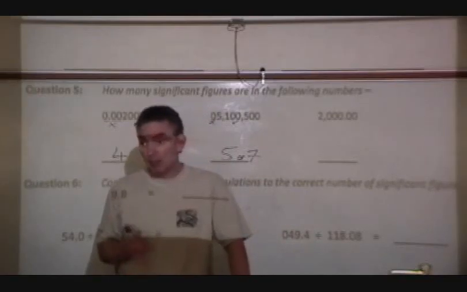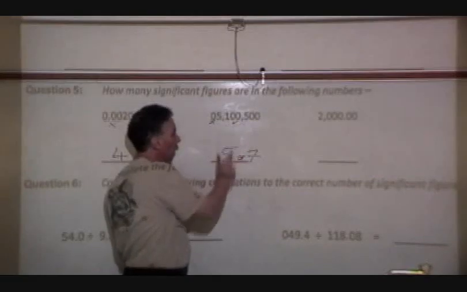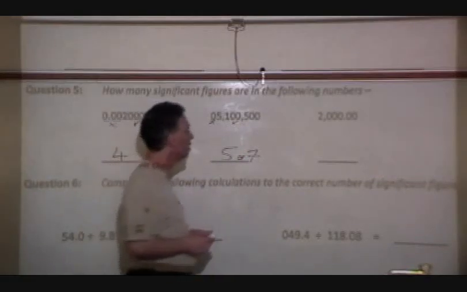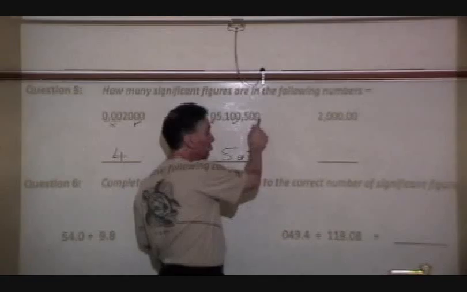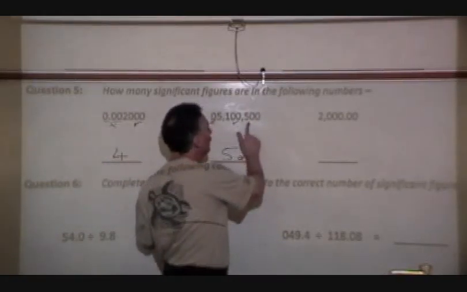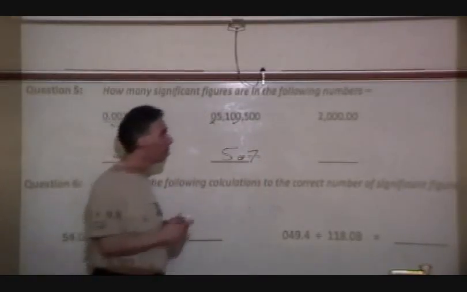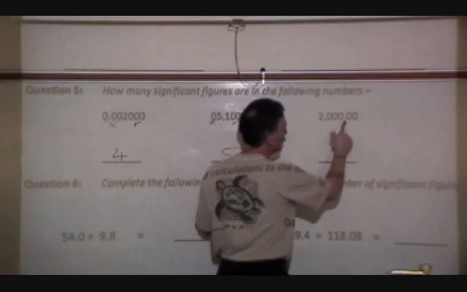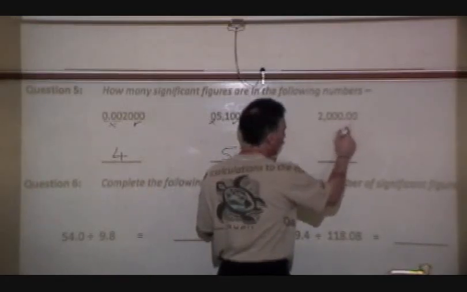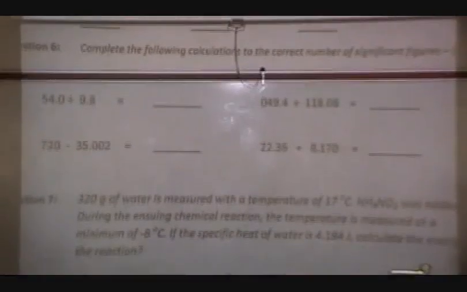You need to base a calculation on the data. So it's always safe to assume the minimum level of significance. I mean, maybe there is a decimal place there. It just wasn't recorded, but we don't know for sure. 500 units is maybe the smallest amount that this thing can measure. Last one, there is a decimal place, so all these digits are significant. That gave us 6 for that one.